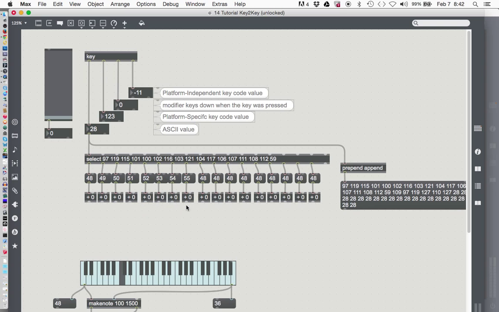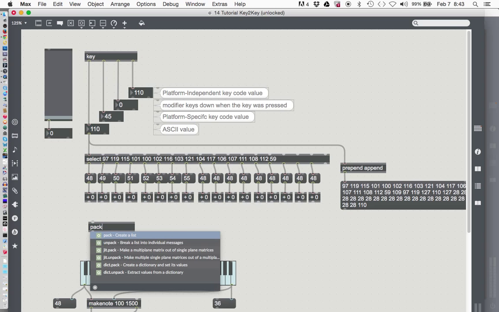And then what we have to do is figure out how to group them with whatever our volume is, and then send it to this keyboard. So every time a number is played by this, we want it to bang on this to get the velocity number and then include the key number, the new key number once it's translated down here. That should be relatively easy to do with the pack object. So we're going to type the letter N and type pack. This time it's going to be P-A-C-K, not to be confused with the pak object, P-A-K. P-A-C-K space 0 space 0.